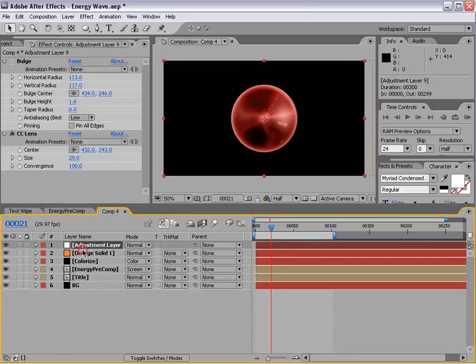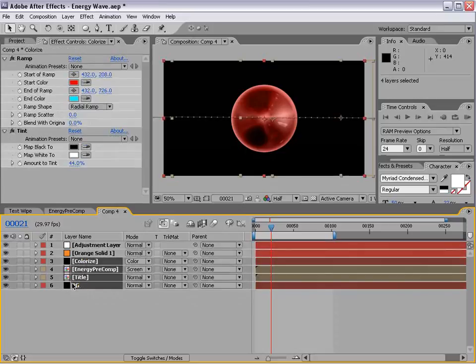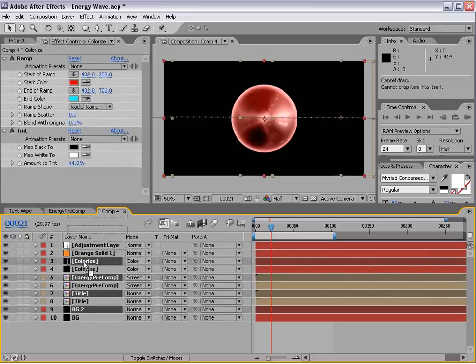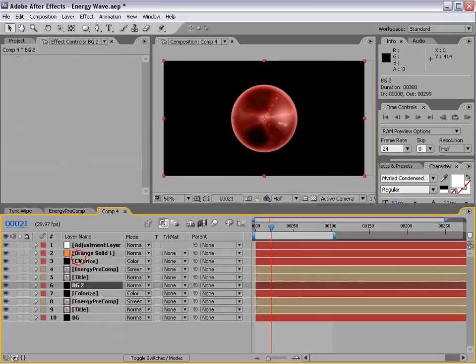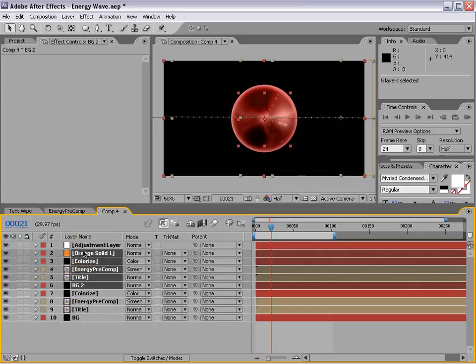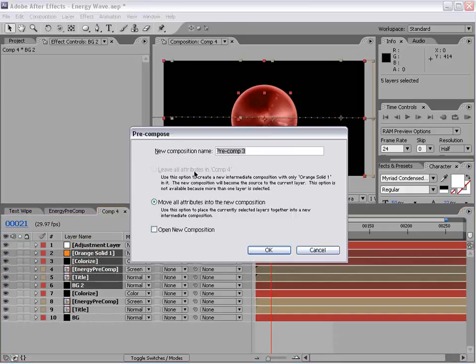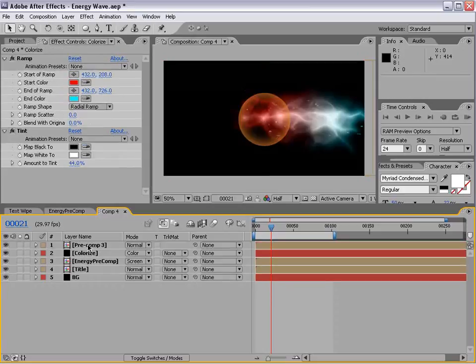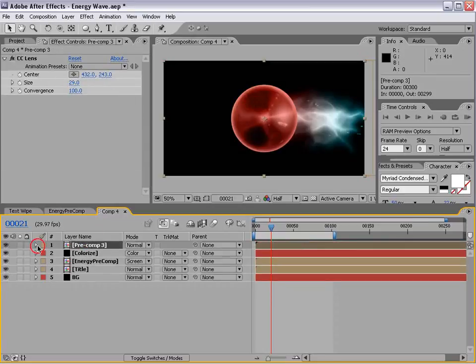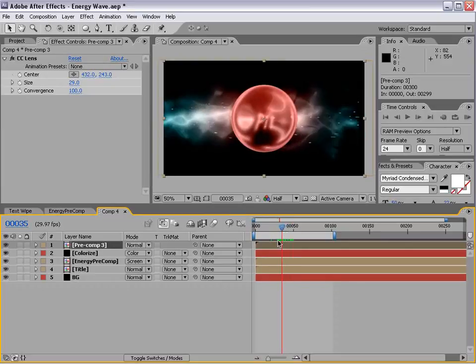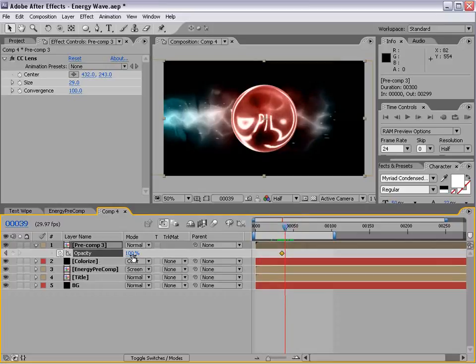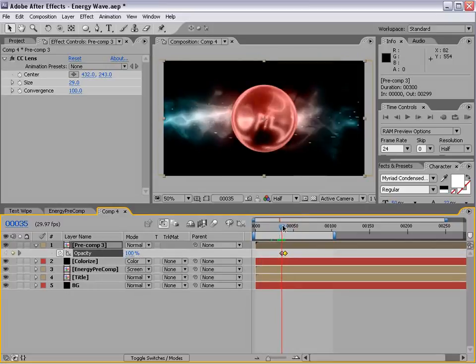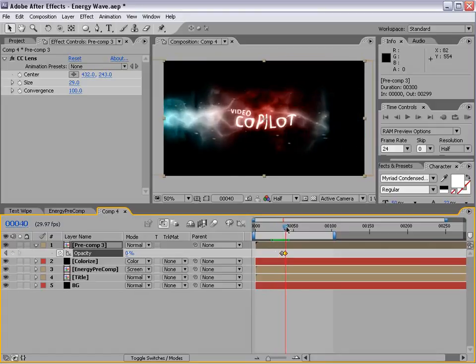For example, I can take all the stuff we did earlier from the colorize down to the background, duplicate it, move it up to the top here, and then pre-compose all of it, except for that adjustment layer. And then take our adjustment layer and copy the lens effect, delete the adjustment layer, and paste it to that pre-comp. And that way the same footage will be in the background, and we can sort of, I don't know, this is improv design here, but maybe just fade it off, as this makes obviously no sense at all.